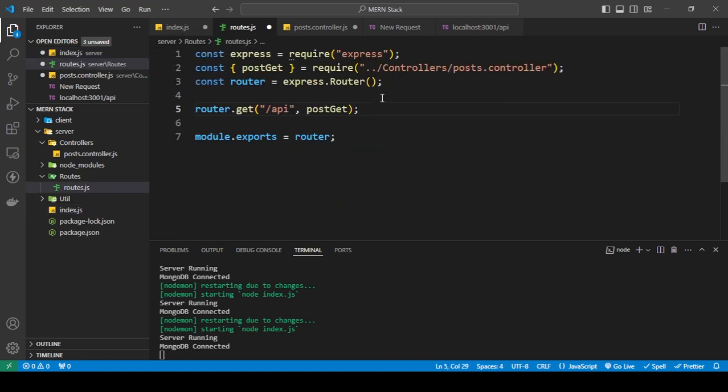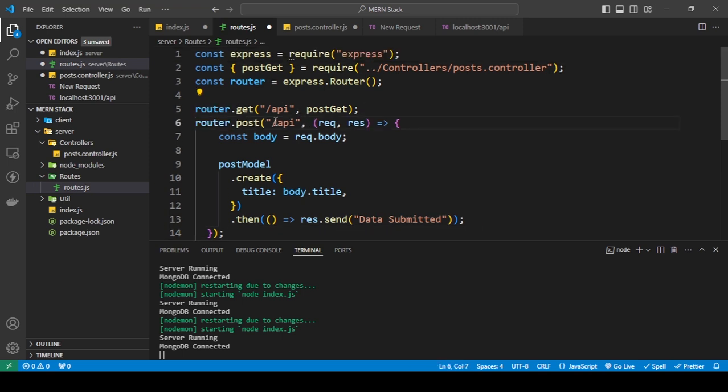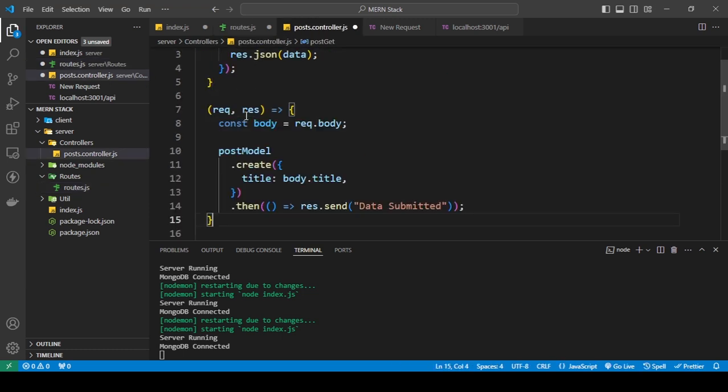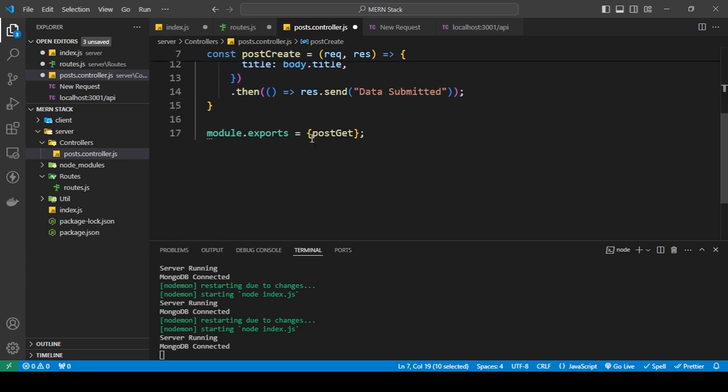Cut and paste this in, add router to this, and just cut this part out, add this here, add const is equal to, and make this post create. I'm going to call it create because we're going to be creating something in our database. So I'm just going to name it this, and then you just do this.